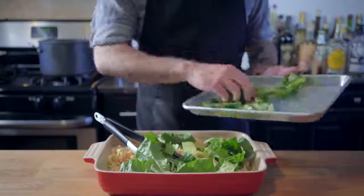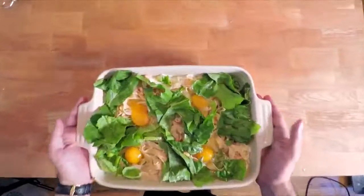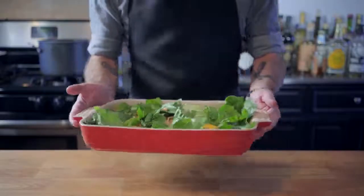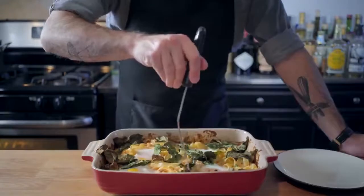And it frankly wouldn't be Moroccan if we didn't crack a few eggs in there, so make a few wells, into which we'll dump 4 whole eggs. Enjoy a slightly jarring point of view angle of our Moroccan pasta bake before placing it in a 375 degree Fahrenheit oven for about 20 minutes. But when you're baking lettuce, do time and temperature really matter?